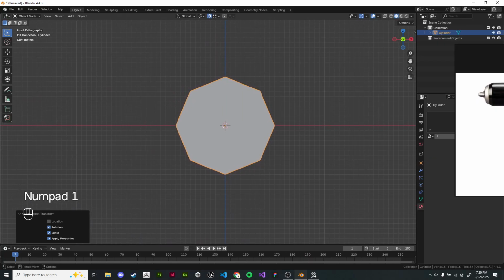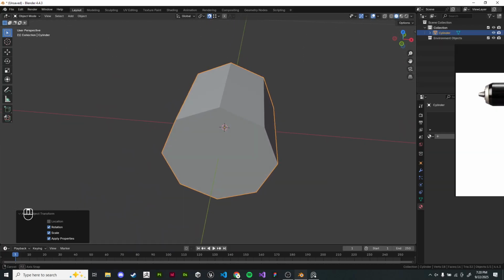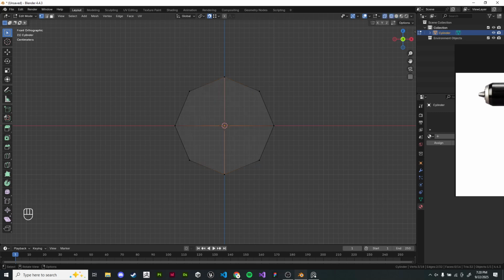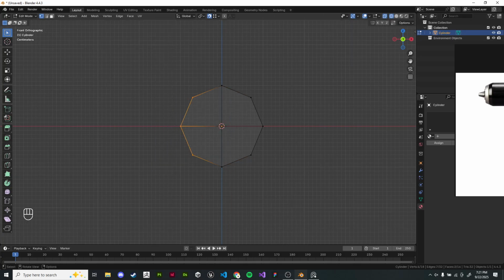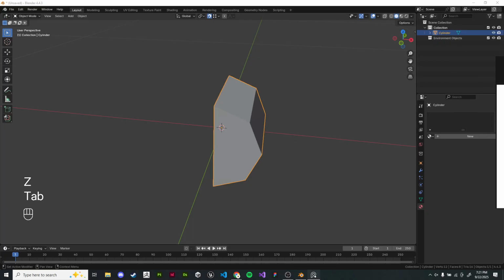So the first step is going to be to add a mirror modifier. Okay, so I'm going to Tab into edit mode, use Z to switch to wireframe. We've already added these extra edges, so I can quickly select half of my mesh, X, delete. Okay, I just want the one half. Oops, go to my modifier panel on the side here.